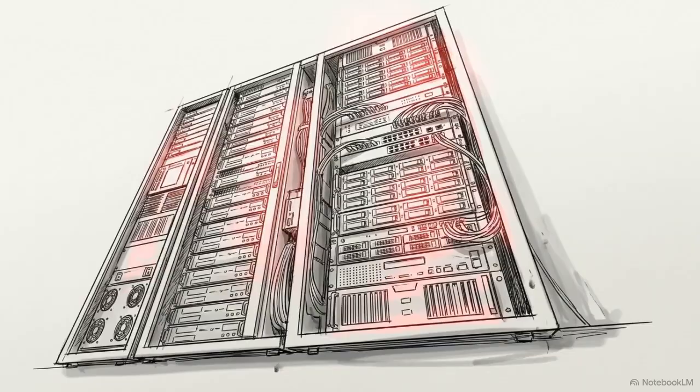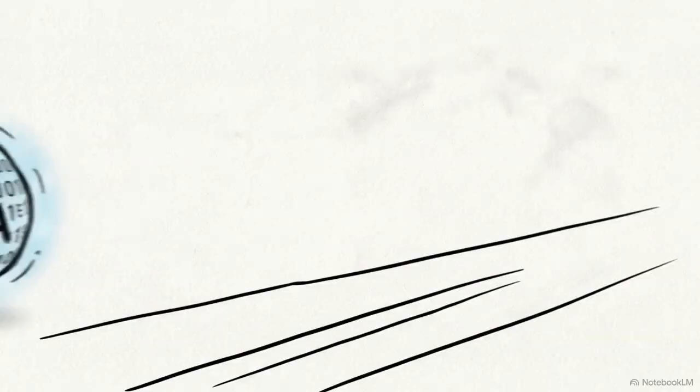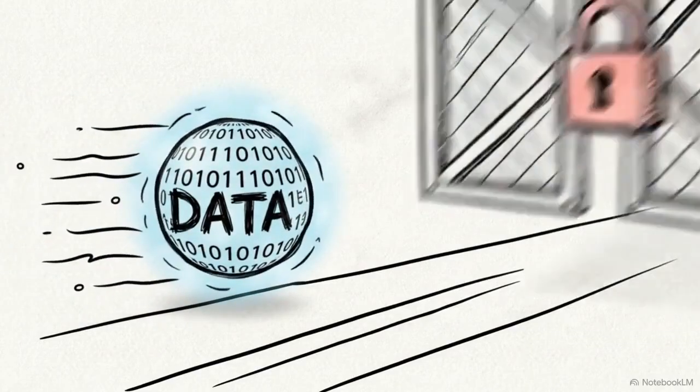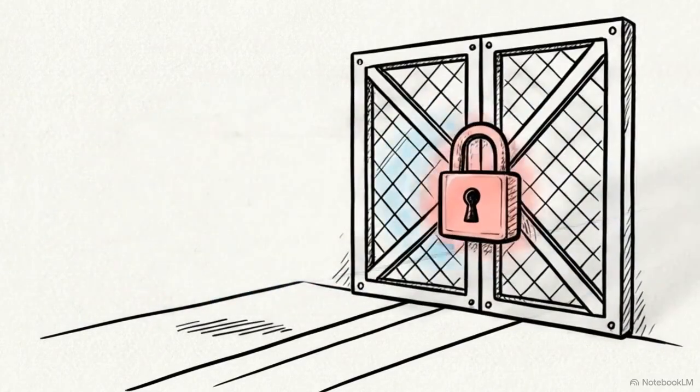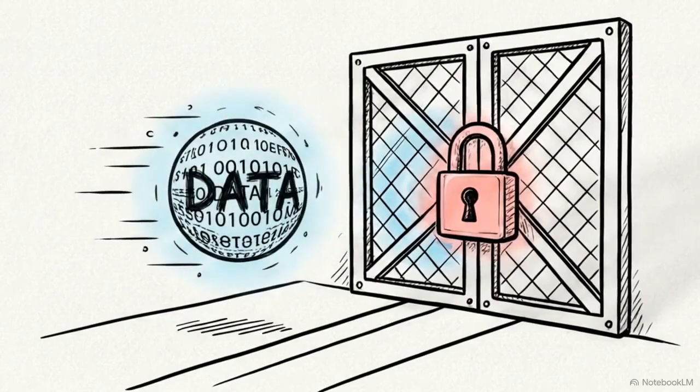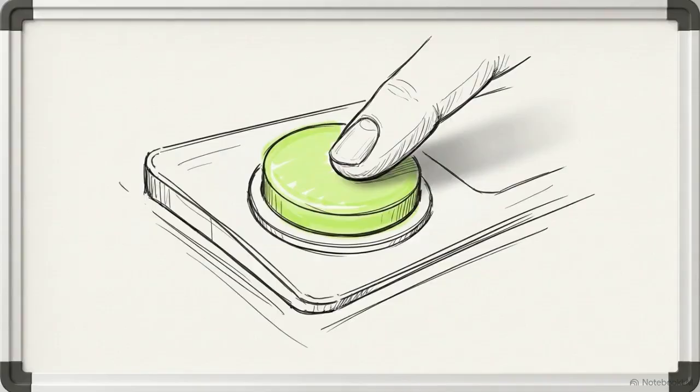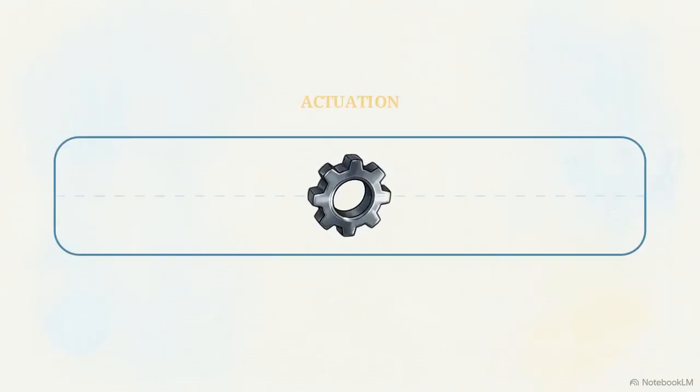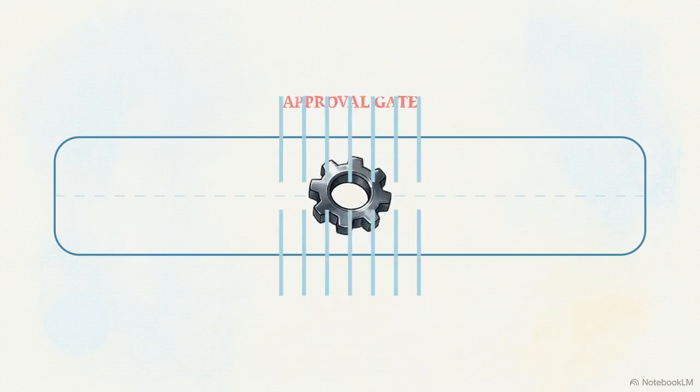Giving an autonomous system the ability to write to live databases introduces immediate security risks. Unchecked execution in production environments can be highly destructive. To manage this, you use the Approve Tool Calls feature. For sensitive actions, the agent's reasoning loop pauses indefinitely until a human reviews the action and clicks Approve or Reject in the chat interface.